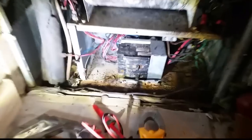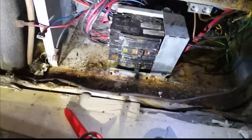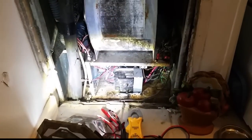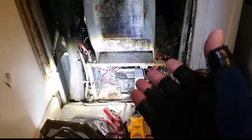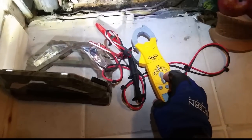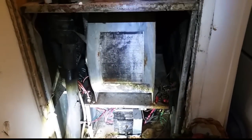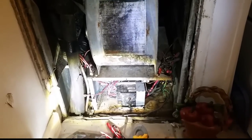None of the breakers are marked in the panel for this unit, and there are no breakers of the appropriate size for this machine. We have a 15kW furnace, so we need a 60 and a 30, and there are no 60s or 30s in the panel — unless there's a sub-panel I've yet to find. So rather than digging around inside and trying to meter the sequencers, I'm going to turn the machine on with fan only. One thing I've seen happen is the fan fails, the heat strips keep running, and you get an issue.